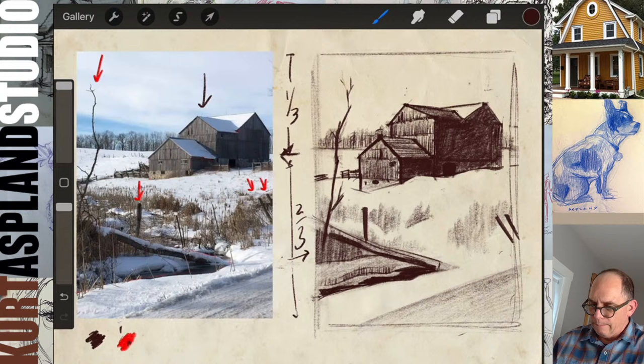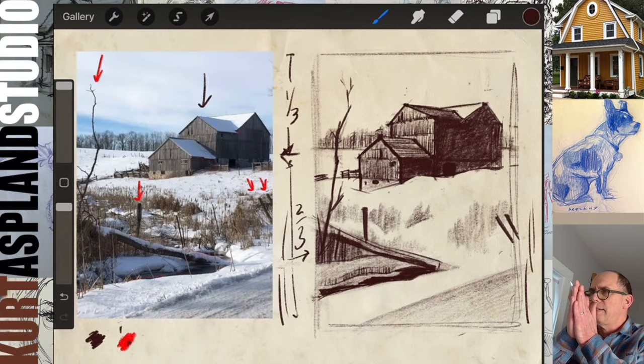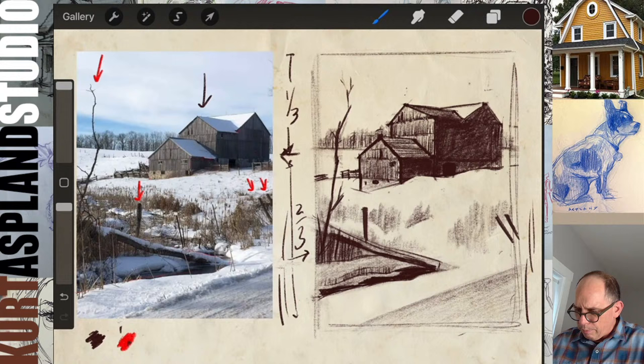Okay, here we go. Now we can start adding actual sticks and twigs. And when I draw these, I push down and pull up, push down and pull up. All right, and that when I push down and pull up, this gives like a nice taper at the end of my stroke. So I just push down and pull up, really thinking of trying to create some texture and value down here.